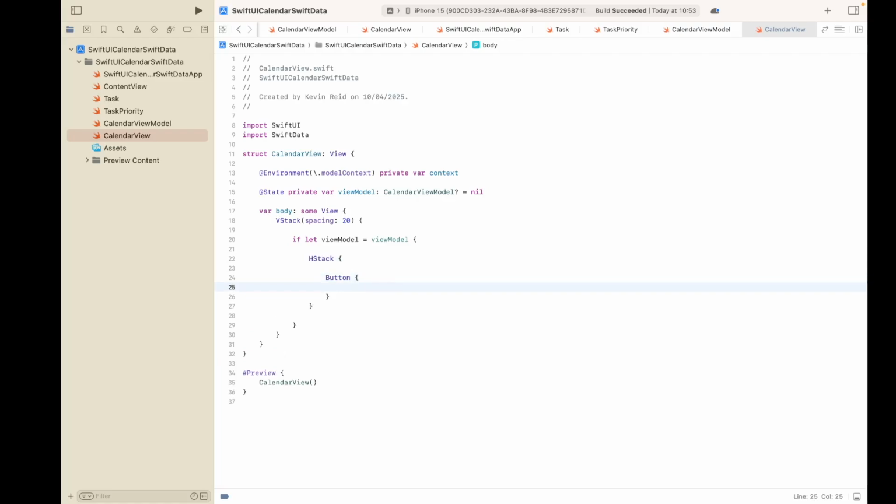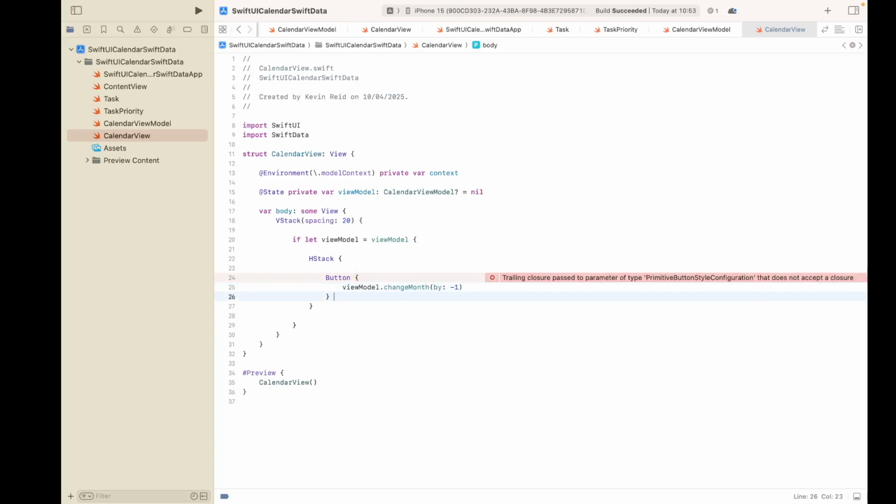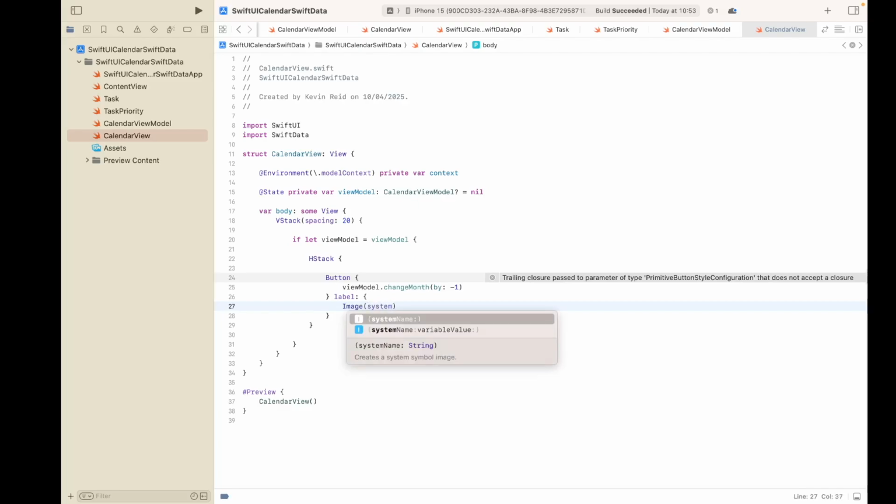Button, viewModel.changeMonth(by: -1) so that we can navigate to the previous months. Label, Image systemName.